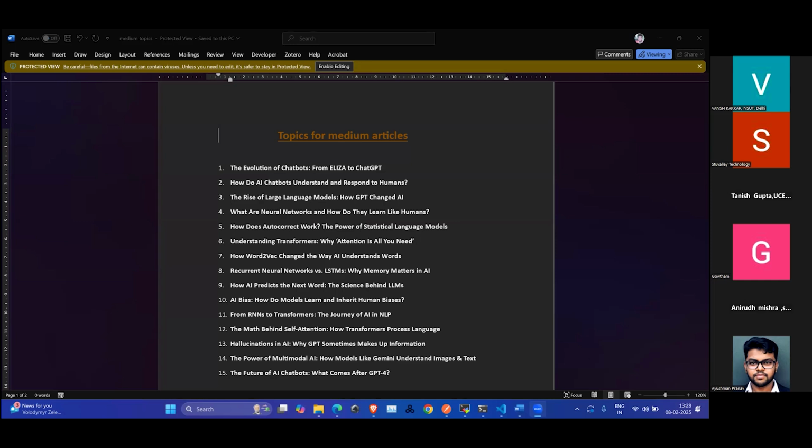Apart from that, if you see here in this topic, there are 15 topics written here. Here we only focused on ChatGPT. Apart from ChatGPT, you can also go with the Llama models: how Llama came, what the parameters were initially, what drawbacks they faced, and after that, what is the comparison between Llama and ChatGPT, and why DeepSeek came. Which company it came from, and what those people are doing. This kind of information, try to make it.